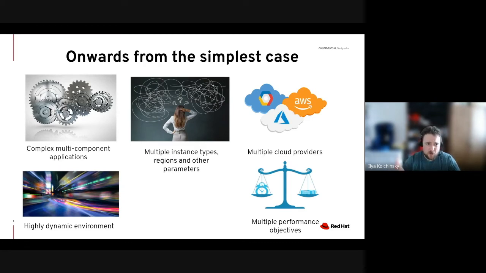And if we are to consider all the possible alternatives of putting your entire workload on one particular provider, or maybe distributing your workload between on-premise and the public cloud, or multiple public clouds, you end up with a hyper-exponential number of possibilities, which are just not realistic to go through with a simple, let's say, naive solution.